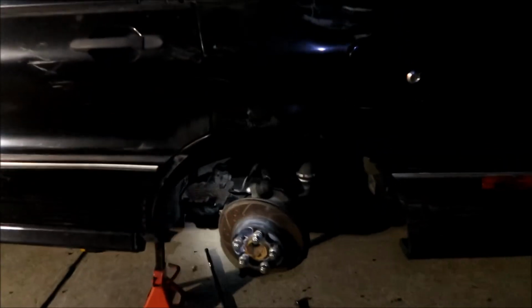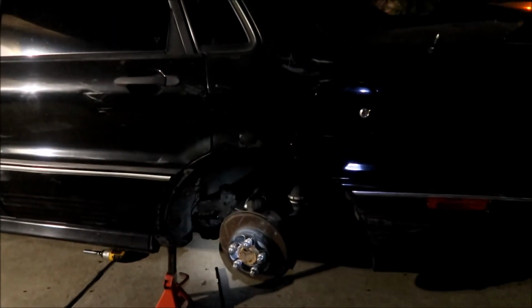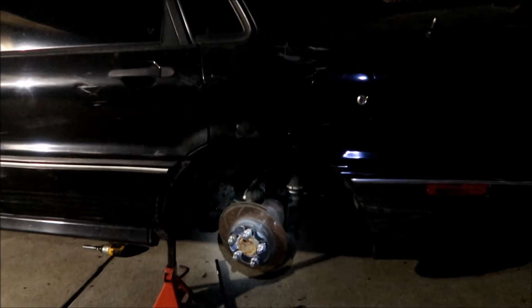I'll definitely try to keep that. I don't think the camber is messed up on this car, so it would be good to just keep on taking stuff out, because we're gonna have to figure out if any bolts are broken or bent or whatever, but everything looks okay, you know. It's a tough car, man.